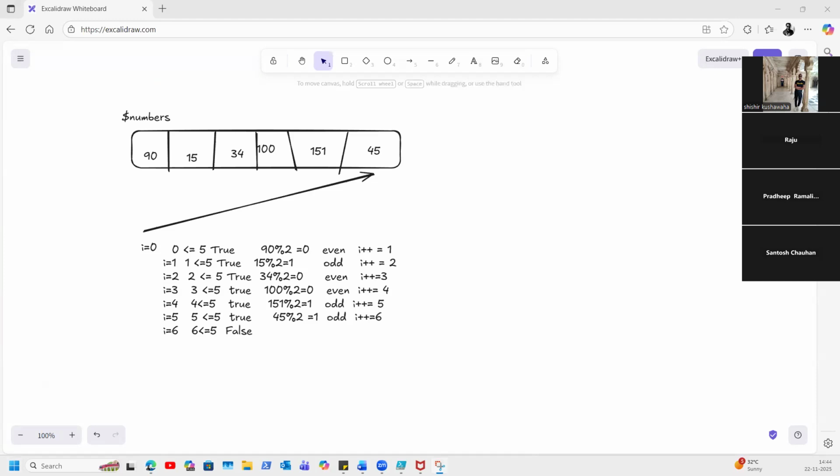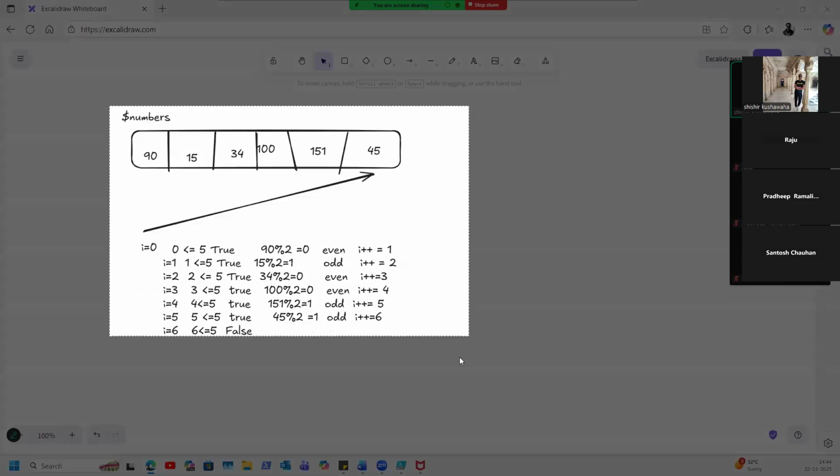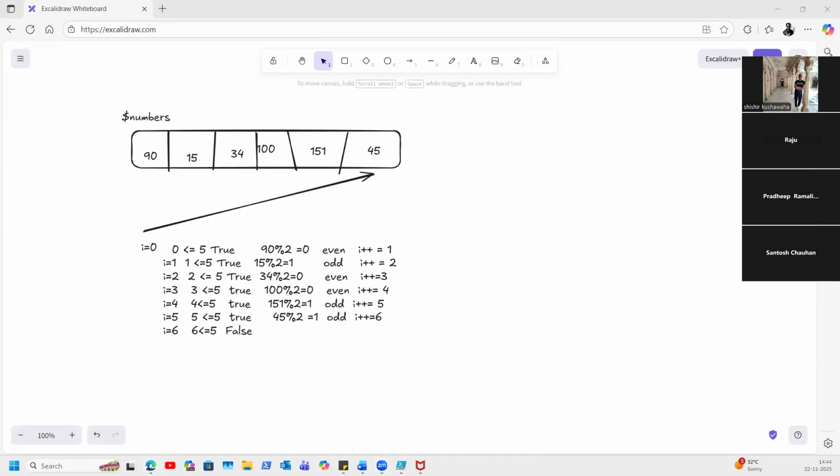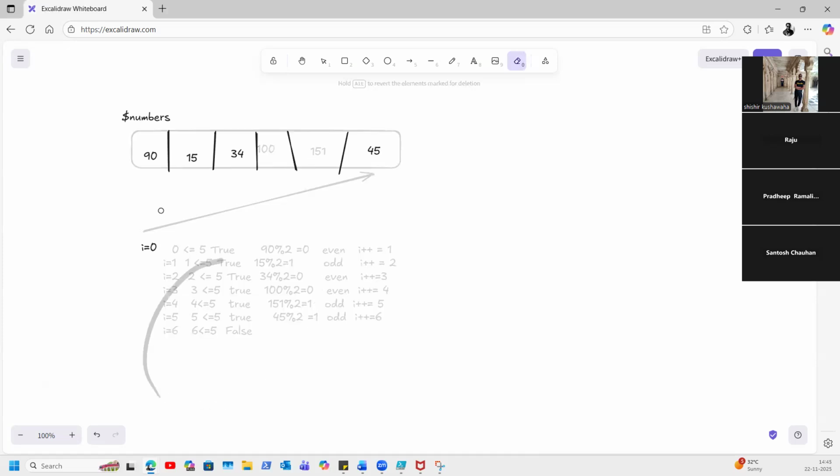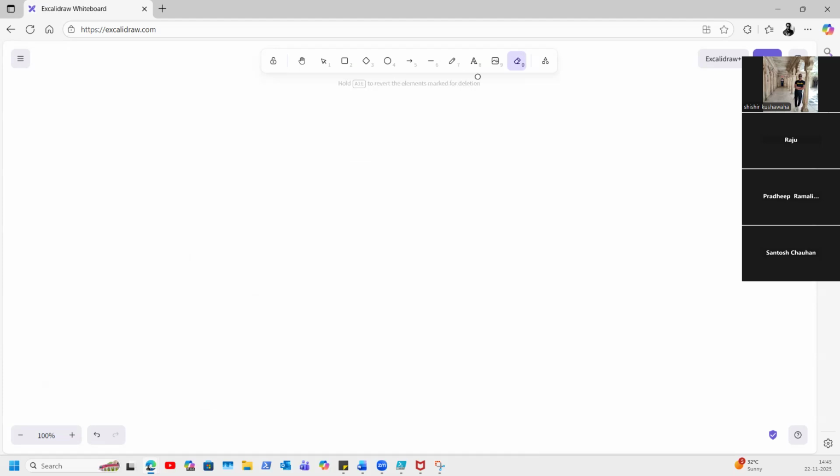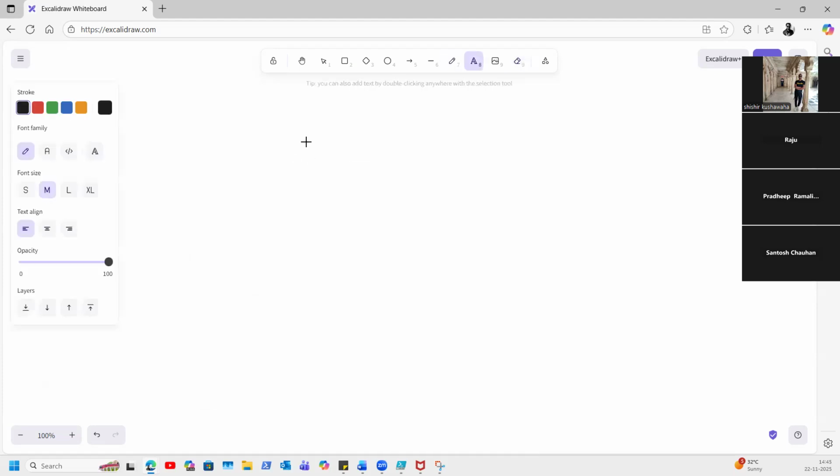If you know the mathematics, you know the programming. Okay, WhatsApp is loading. Let me clear this. I have to print a table of 2. 2 ones are 2, 2 twos are 4.